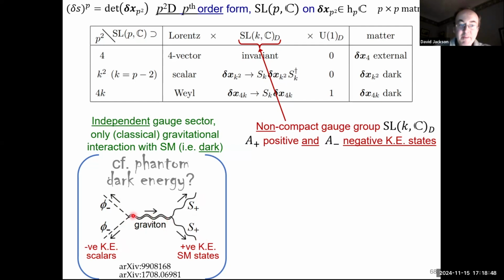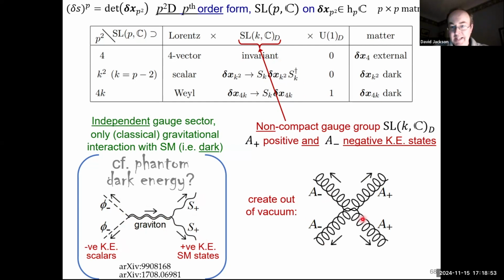Okay, and the equivalent thing here, because it's a non-abelian gauge theory, you can create these things out of the vacuum. These subscript pluses and minuses are plus or minus energy. So this is quite catastrophic in some sense in the dark sector. But as I said, in this theory, gravity is not quantized, so there's no graviton exchange. And in principle, there are no particle exchanges between this dark sector and the visible sector. So this can be purely a classical gravitational link with this sector.